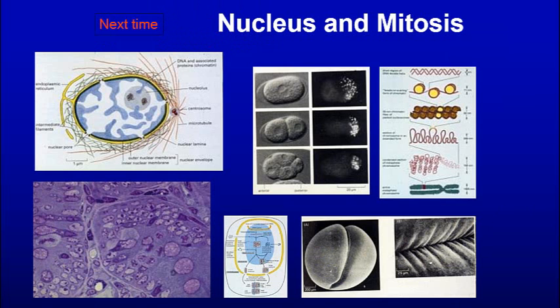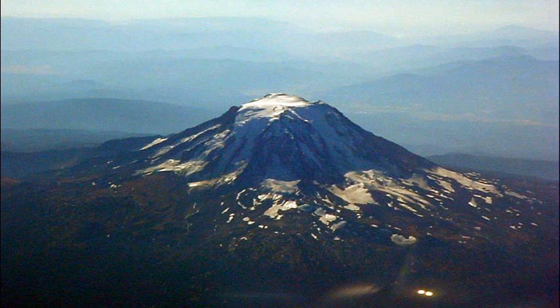So next time we will talk about the nucleus and mitosis, or we'll go to Oregon and see Mount St. Helens. This is from a plane when we flew over to that area, and there it is. If you look, you can see our chairlift, right up through there is a chairlift going up. There was snow up there, and there was skiing in the summertime. Also, this is a view of the Pacific. The sun is going down in the Pacific, and this is the bridge between Washington State and Oregon.